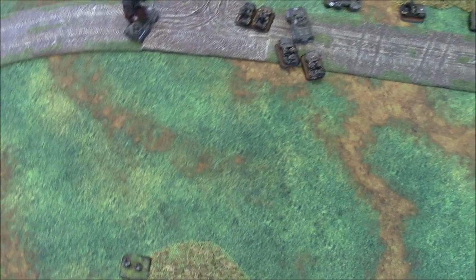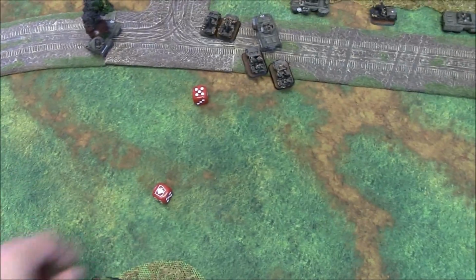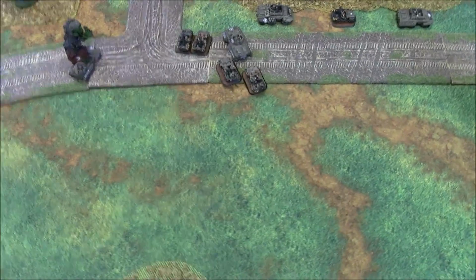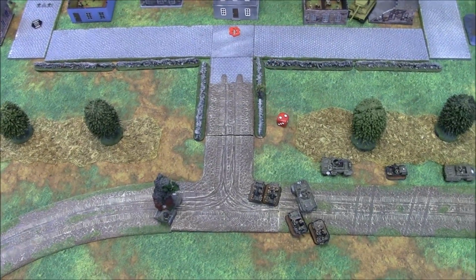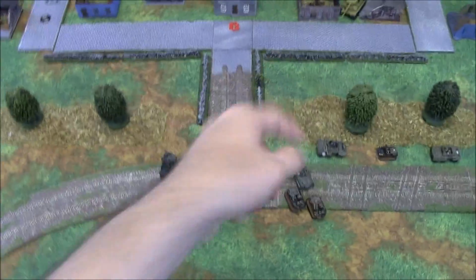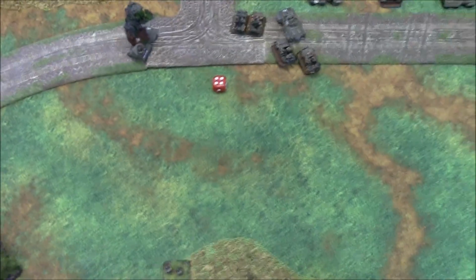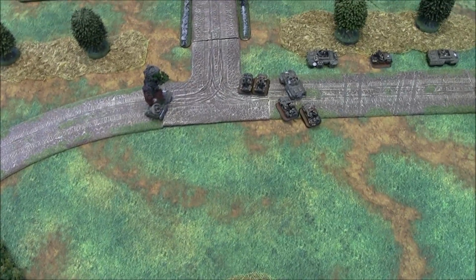Misses. 2 mortar shots. Miss. And 3 50 cal from the Jeep. 2 hits there. Alright, so 1 on him. Good. And 1 on him. Wait, what Jeep was it? 50 cal. That Jeep. Both of them would have had to be on that house, but it doesn't really matter. Nope. He's good. And that's it for their shooting.